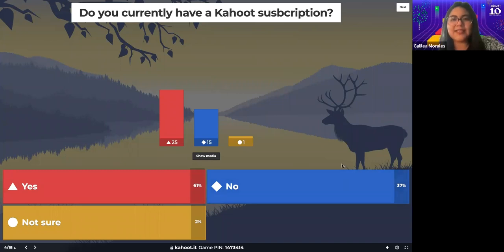But all that is to say, a Kahoot subscription, what it entails, it's a paid subscription that allows you additional access to enterprise features, like some of the question types and functionalities you'll see today. For those of you that don't have access to a Kahoot subscription, you do have some functionality on the platform, but like I said, hopefully after today, you learn a little bit more about what the platform can do. It may be something that you want to look into.